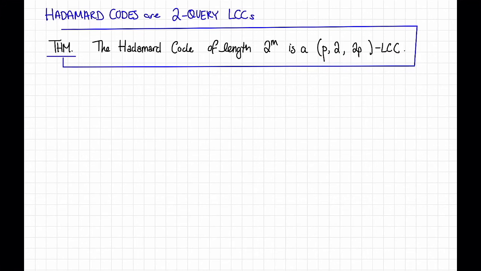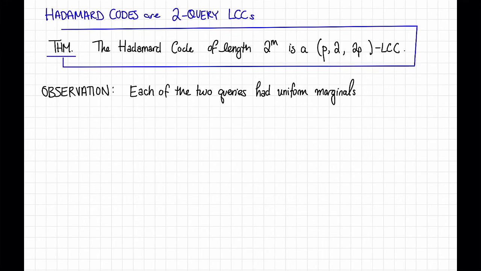Here's an observation about our algorithm. Our algorithm and the analysis worked because each of the two queries looked at on their own were completely random. That is, the marginal distribution of each query was uniform. However, the two queries together were not uniform. They were very correlated.